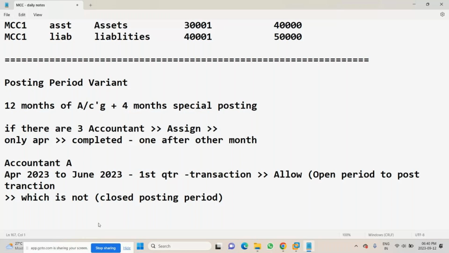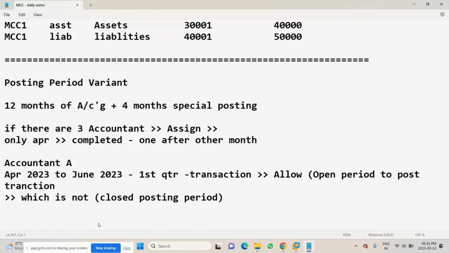This user can make entries from January to June, or January to September, or October to December, or from January to March he can make the transaction, not for the special posting period.